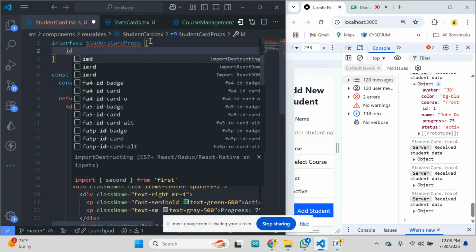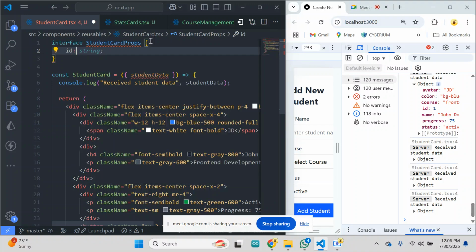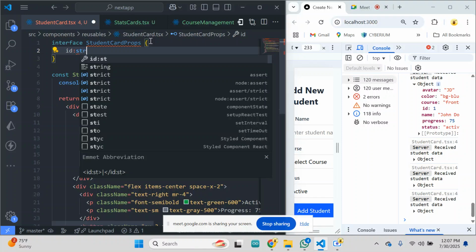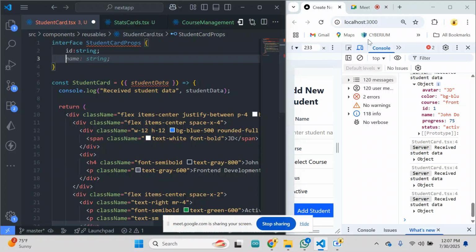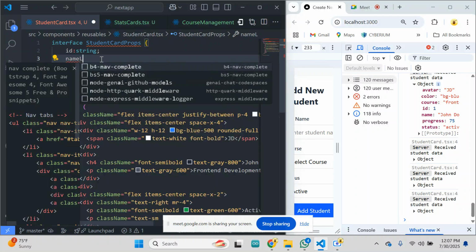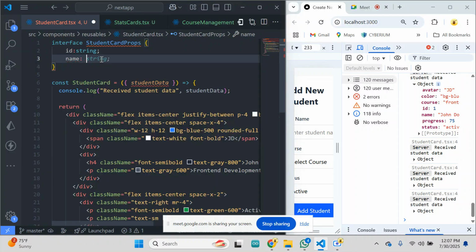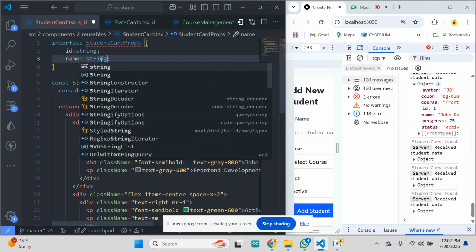Our ID should be string. Sometimes you should specify it as a number, but you can put it here as a string. Then the next one is the name. The name also should be string, like this one.